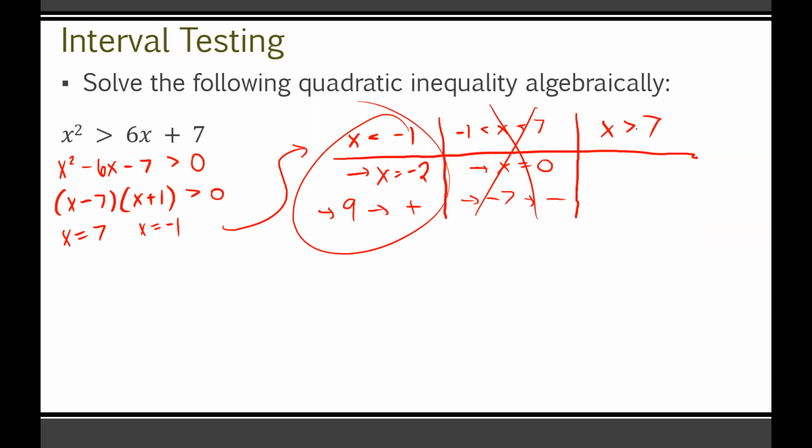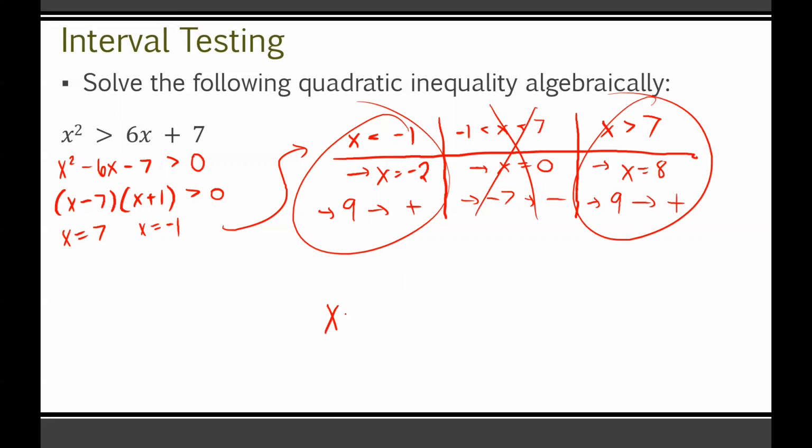Last one here, x is greater than 7. The obvious number to plug in would be x is equal to 8. Did I say less than 7? X is greater than 7. Anyway, plug in x is equal to 8 one way or another. If you plug in x is equal to 8 in there, you're once again actually going to get 9. And 9 is, of course, a positive number. So that is going to be one of our solutions as well. To finalize it, you should always make sure you list your solutions one more time to really solidify your answers.